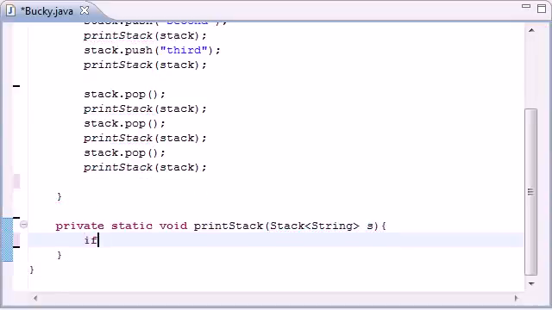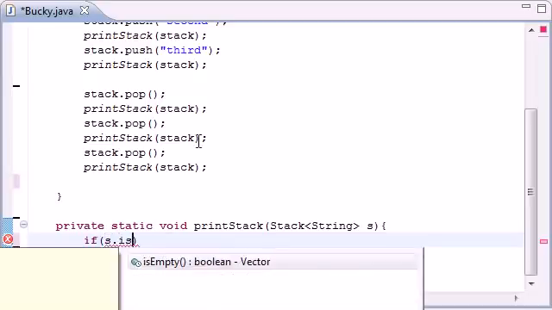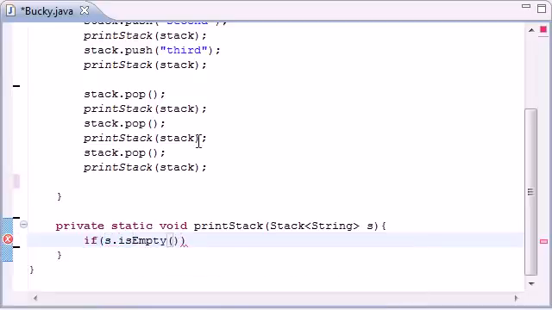And let's write a simple if statement. That's the only thing we need to put in here. First we need to check if the stack is empty. So if s.isEmpty, which is a built-in method that returns either true or false. It of course returns true if it's empty, and if it's not, it returns false. So that's why we are able to use that.